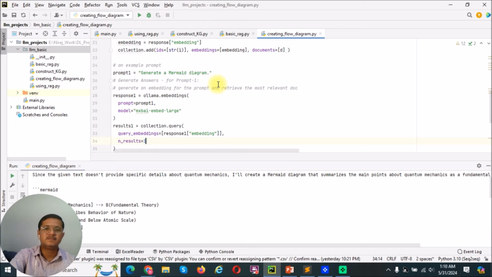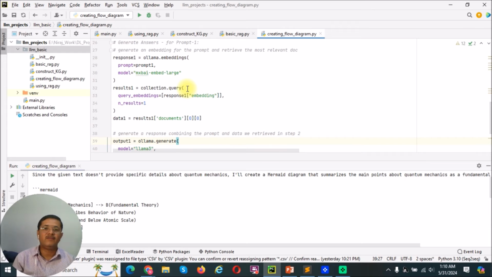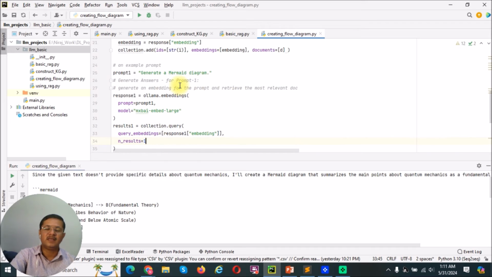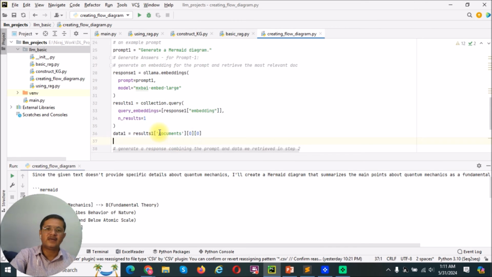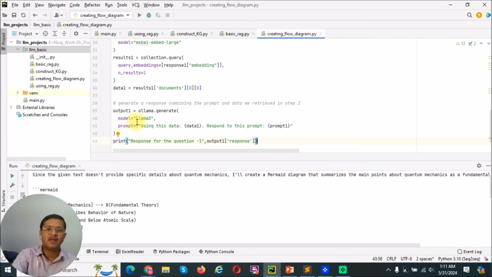Once we write this, we have to embed this command also in the same embedding format by using the same embedding model. After that, we will query it against the actual document. So after querying, the system will identify that there is no or little match with our documents. This means it is actually a command. So the query will return that this is a command, and based on that we will store it in data 1, and after that we will call Llama 3 and provide this prompt 1 and data 1, like: using this data respond to this prompt 1.